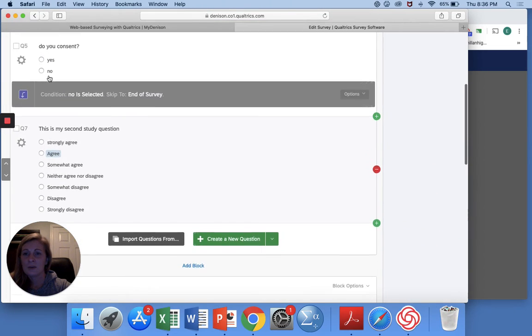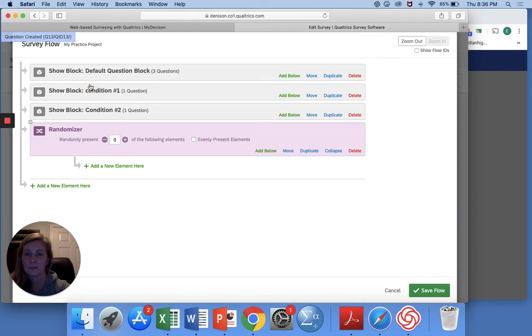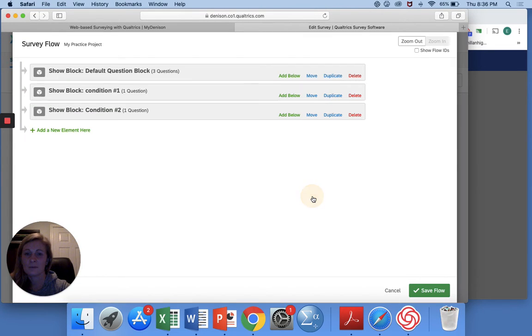So what I'm going to do now is go up here to survey flow. Okay, so when I choose survey flow, now, oops, I already did this, so I'm going to delete it. Okay, so now I see the 3 blocks I have. My default question block, this is my informed consent page with my 2 first questions.